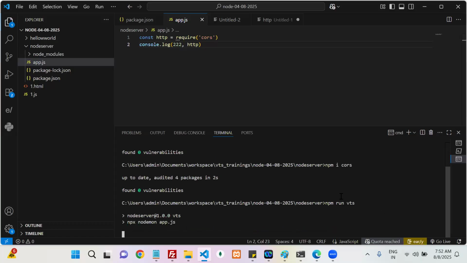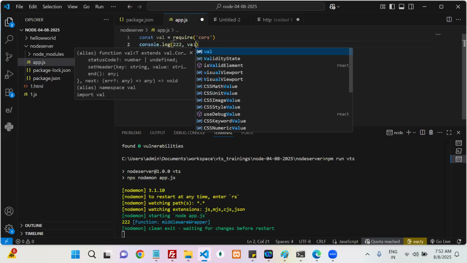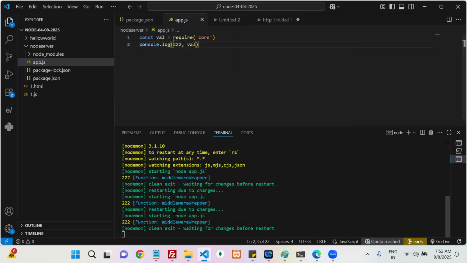Now if you observe here, npm run, so are you able to see the error? In the past you got an error. Now are you able to see that error? See this. Okay, some return value. Now my cars module by default is not available, but I'm able to make it available or not.